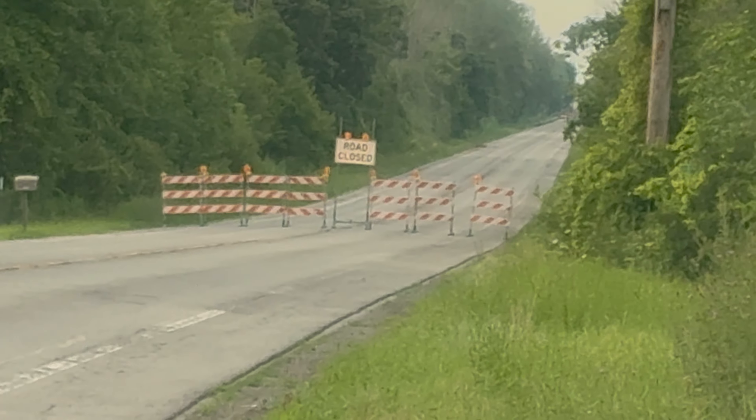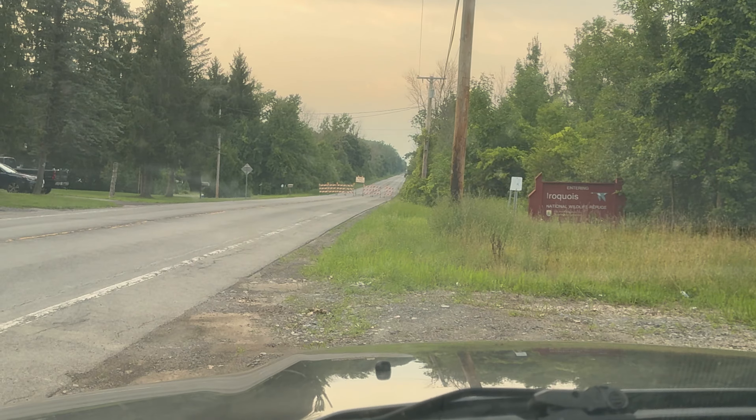We ran into a little roadblock — no pun intended. Now we're going to have to go around. We got to figure out how not to hit this mailbox — we're golden. This is kind of like being an airline company. We have delays, not because there's ice on our wings, but because the dang road's closed. How rude.